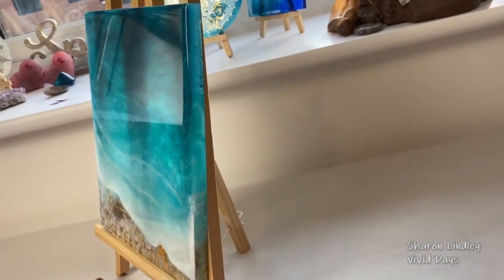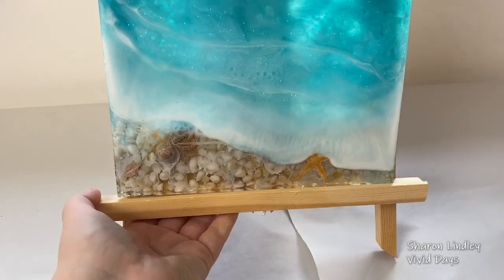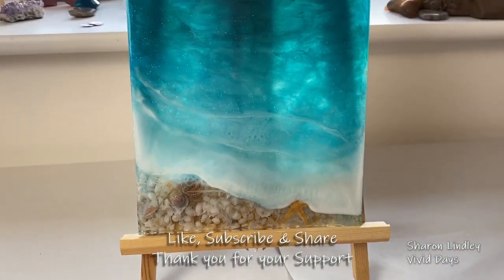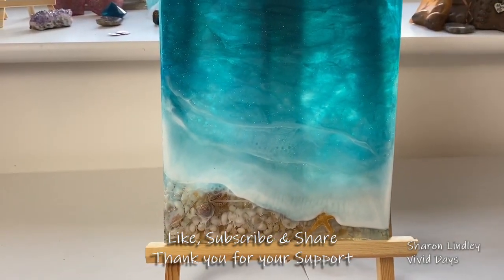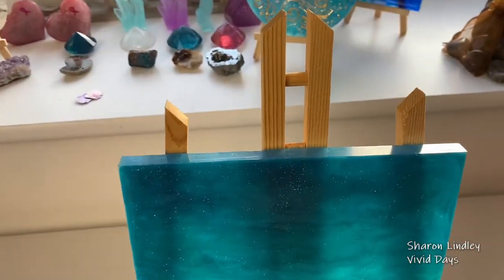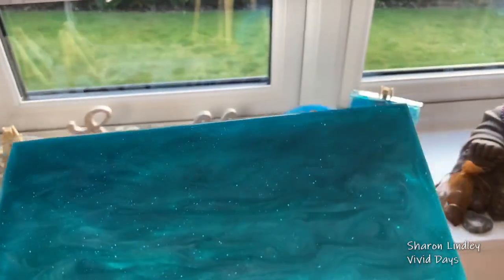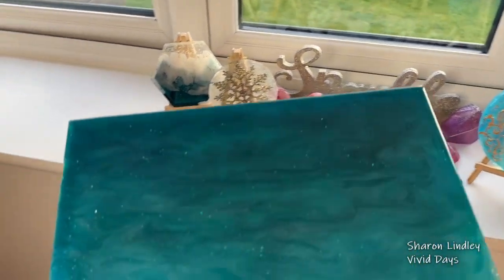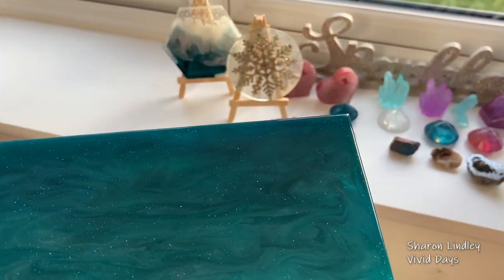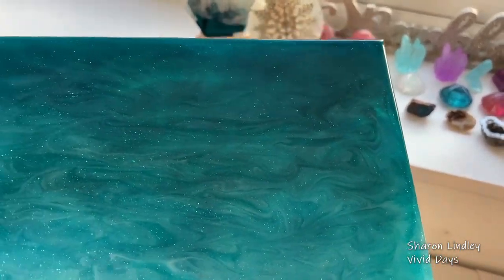You can leave it freestanding on your desk, on your windowsill, or just somewhere that you want to enjoy this piece. Now I'm going to stand up and see if I can get you to see the sparkle, and I apologize if you feel a bit dizzy, so I'm going to just pick you up and see where I can see the sparkle. Maybe there? Maybe not. What I might do is get my torch.